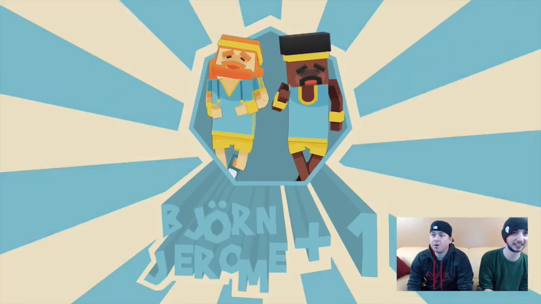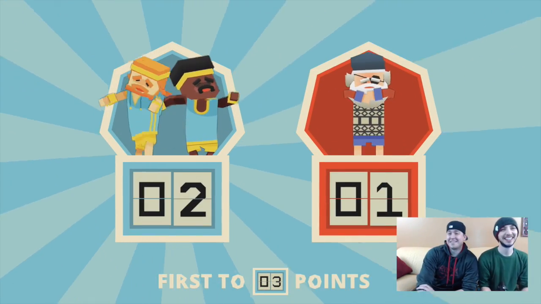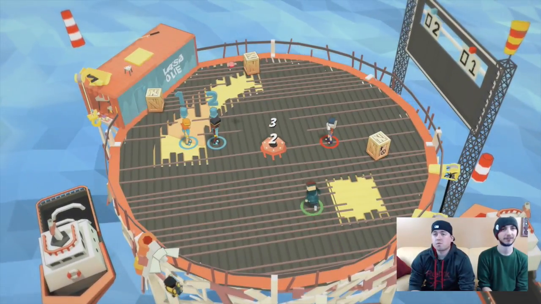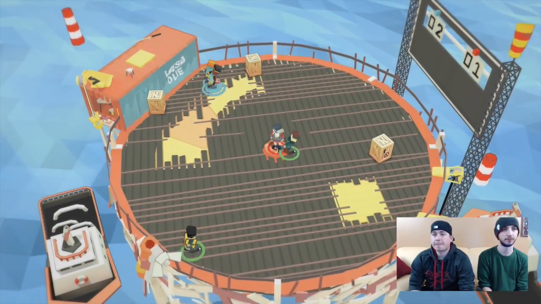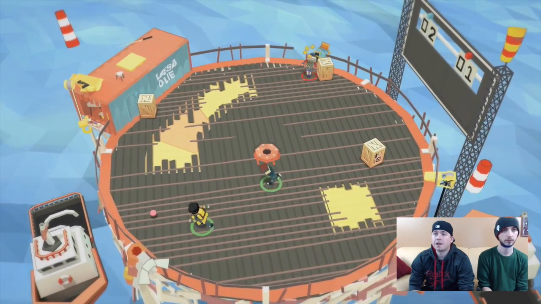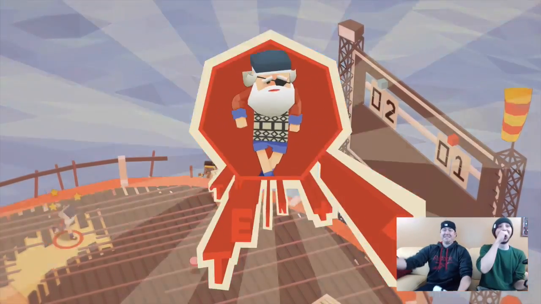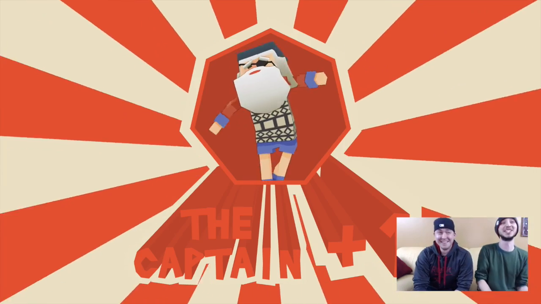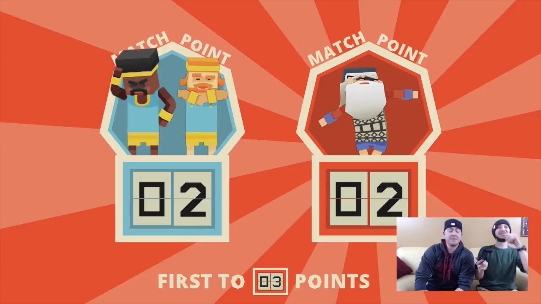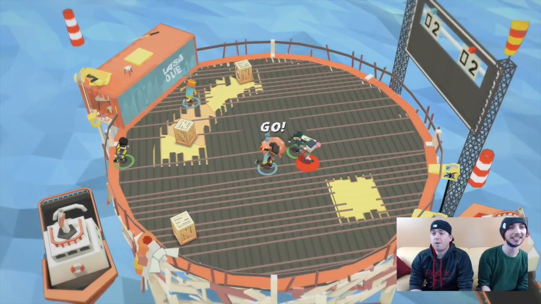I know the strategy now. Oh, I'm just hanging. That's the strategy. Just knock him right off. Oh. He pushed us! Dude, the captain knows the strategy! Pretty incredible, yeah. Captain doesn't mess around. He's like, you thought you could be me.